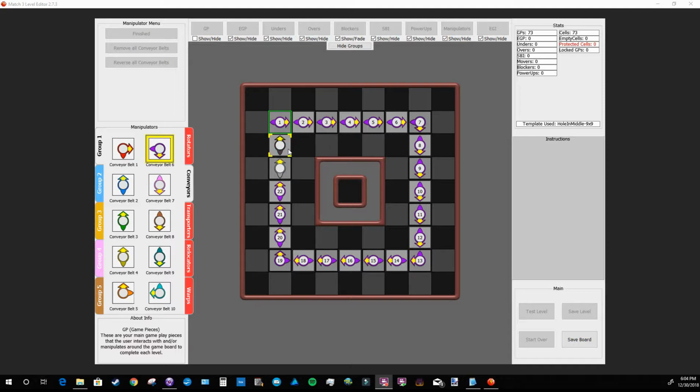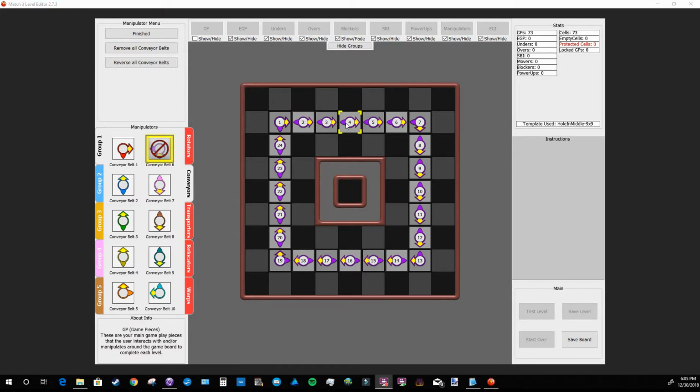Now if you decide, let me back up here. Okay, so to complete a conveyor belt, all you have to do is, let's go back here, hover the mouse over the very first piece that you created, so the number 1 conveyor piece, and if you're happy with that, then you just click on it and that'll complete the loop. If you're not happy with it and you want to go a different direction, you want to keep going, just switch the direction. But I'm quite happy with that, so just click on there and it completes the conveyor belt loop.